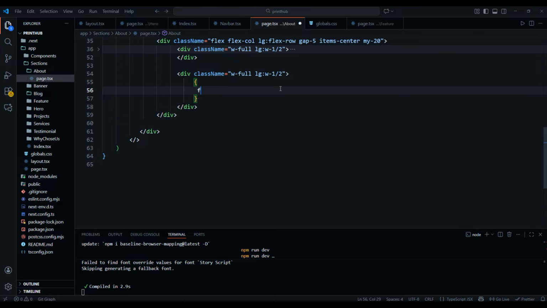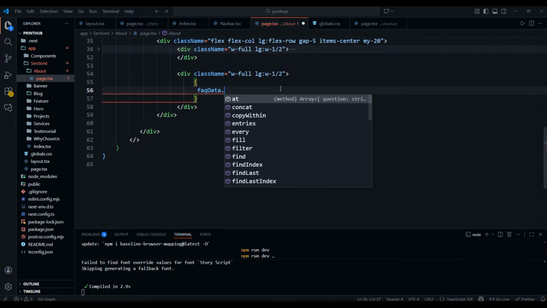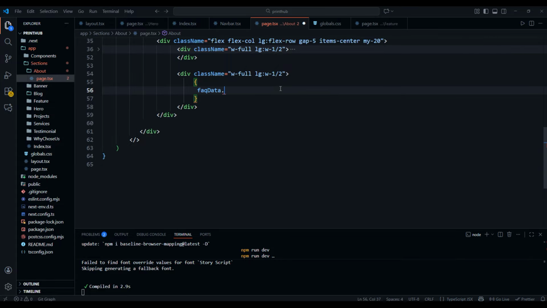For that we have to use the FAQ data array and then the map function.